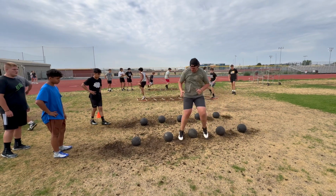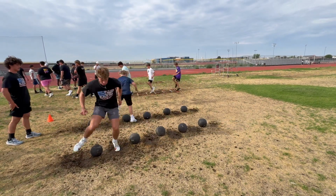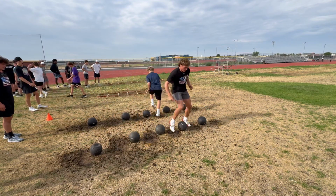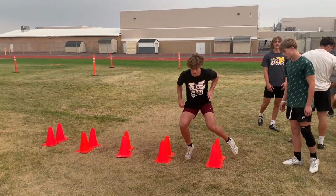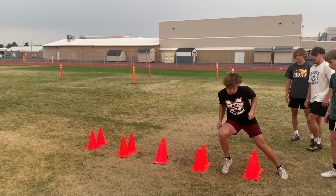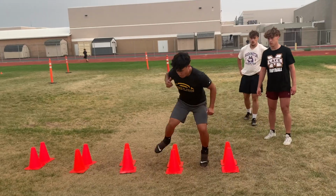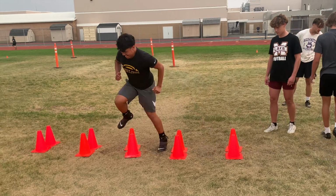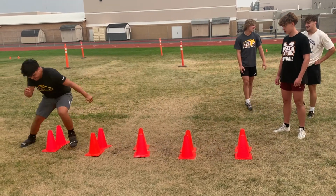And that's the goal, is us to enter a drill and evaluate and see where guys are at, and making sure that these drills improve what we're searching for in that 8 to 11 week time frame of our summer conditioning. Here's a year ago we had the cones. This is another way for you to set this drill up. Sometimes the guys will go in between the cones or around, but still another great way to do our lateral shuffle drill. Again, knees up, pumping our arms, shoulders over toes, and getting our arms in rhythm.